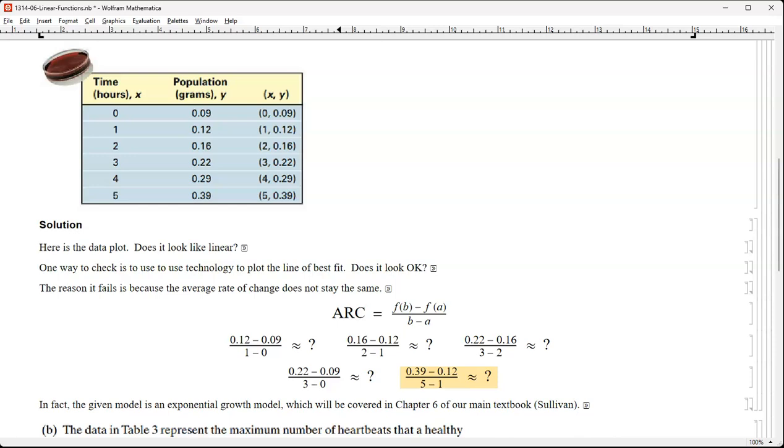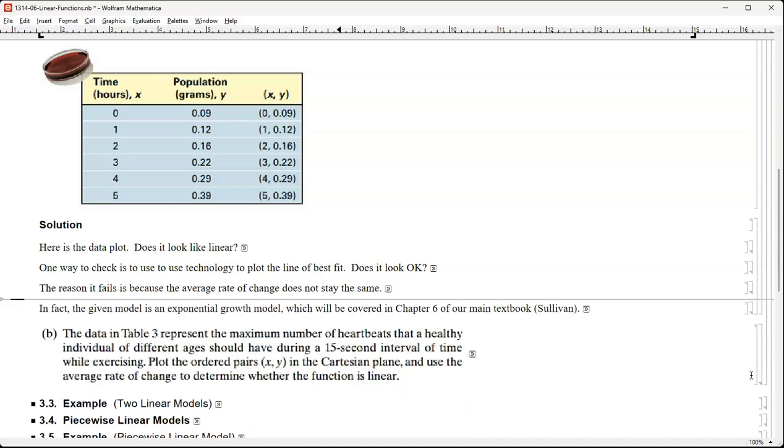If this had been a linear model, or if this data can be expressed by a linear function, then all these average rates of change will be about the same. Maybe not precisely the same because they're all coming from observation, but more or less the same. What do we actually have? Do we have something wildly different? Then it can't be good. We may be wrong. Even worse, if it is systematically different, then that tells me even more. We are missing something.